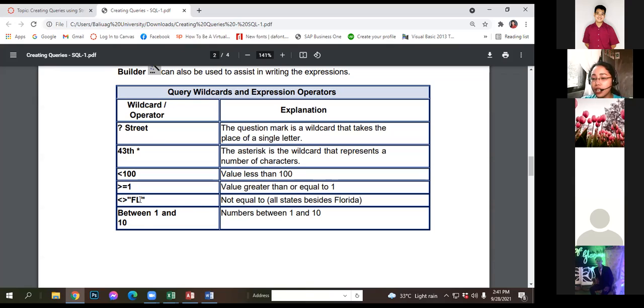Okay? So lahat ng states ise-select natin basta wag lang yung Florida. Okay? And then yung word na between and, ibig sabihin, ang hinahanap natin ditong criteria is a range. Okay? Between numbers 1 to 10. So yun naman yung ating paggamit ng word na between tsaka and.